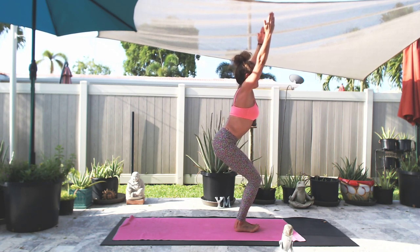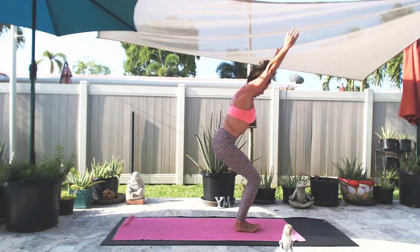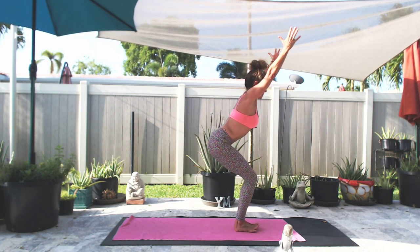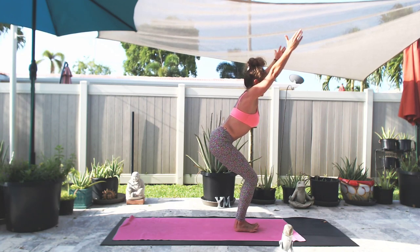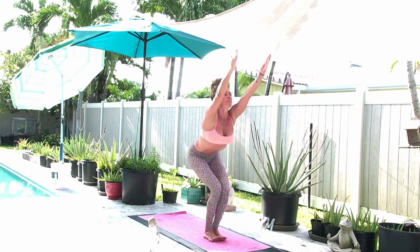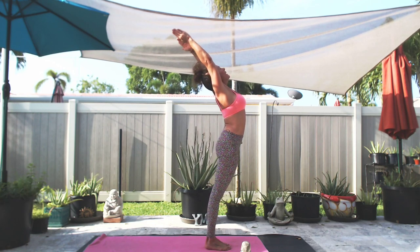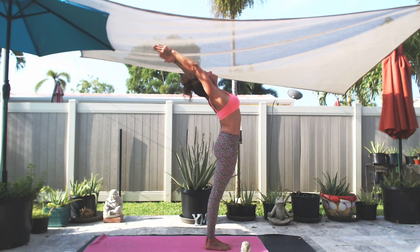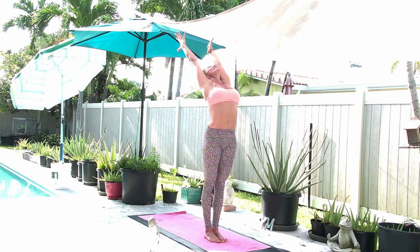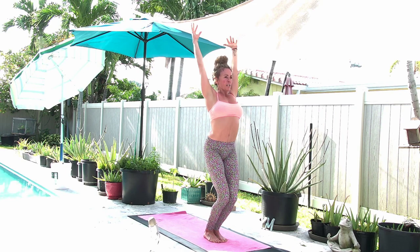Reach up, inhale. Take a brief pause. Look down at the front of your knees — if you don't see your toes, move your knees back, move your hips back. Doing the best we can to bring the knees above your ankles. Press the knees, hug your hips. One more inhale here. Inhale, rise up, find a little back bend. One more breath — firm your thighs, lift your belly, lengthen the tail. Inhale, gaze is forward, knees are soft, arms open, lead with the heart and forward fold.